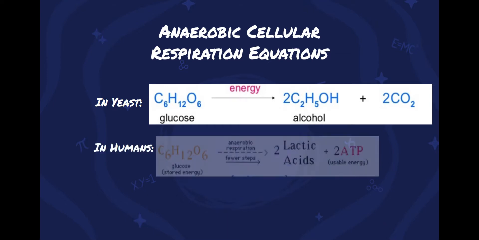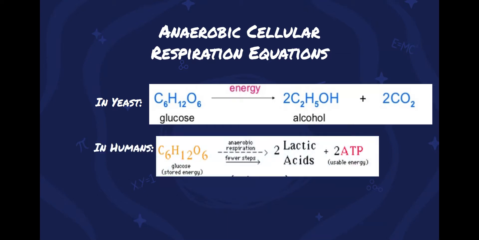In humans, we take the glucose, and if there's a lack of oxygen, you make lactic acid. Now, lactic acid is what makes your muscles sore. So if you have lactic acid buildup, it's after a workout or after you've strained your muscles a lot. That builds up lactic acid that needs to have oxygen present to break down. So once you've used up all the oxygen and you go into anaerobic cellular respiration, you're going to produce lactic acid. Again, two usable ATP is available.